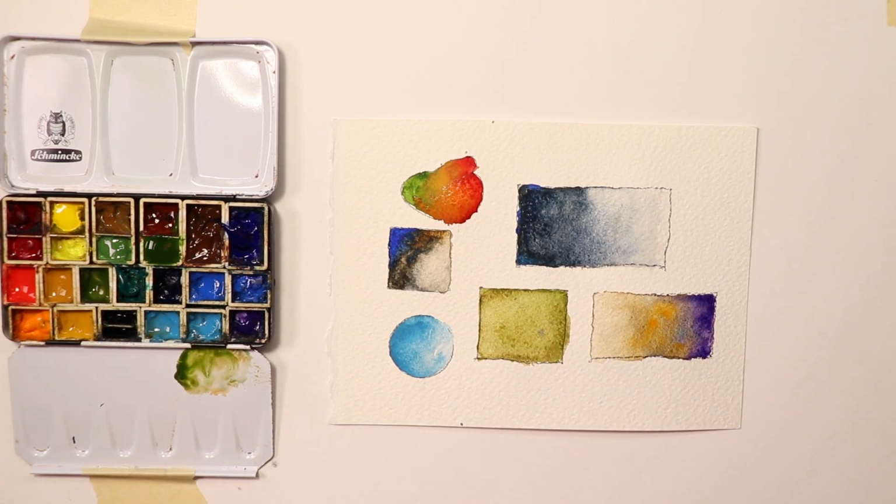It helps as a watercolor artist if you can practice your techniques occasionally. If you get bored with just painting paintings, and I sometimes get bored when I'm painting a lot of paintings, I just want to take a break for a while and maybe do some swatches like this, maybe play around with different colors, maybe see if I like some new colors I want to work with. I still always do these, not maybe as much as I did when I first started painting, but I definitely still do these. I think they're great to do. I hope you'll practice these and try these.